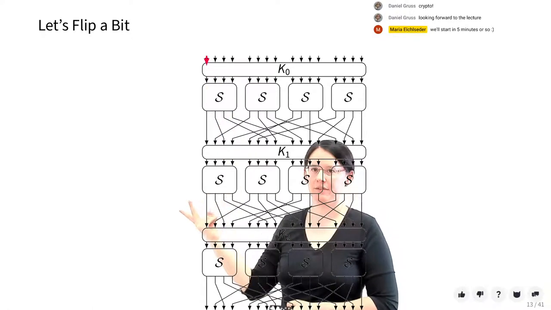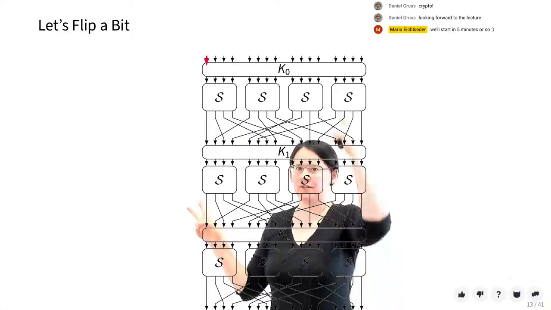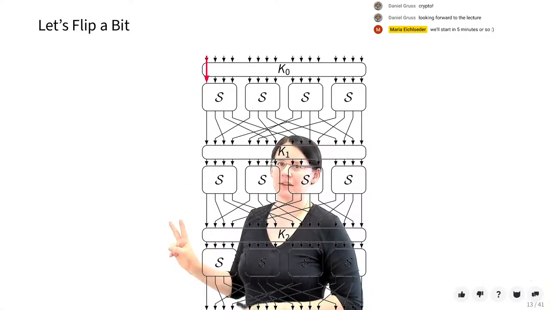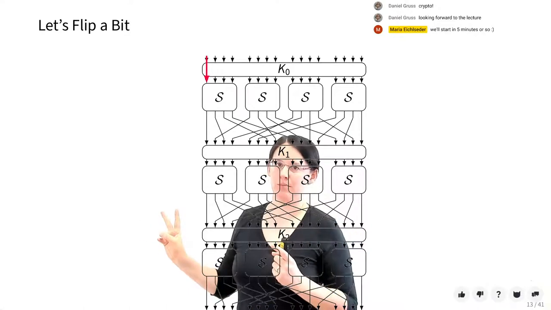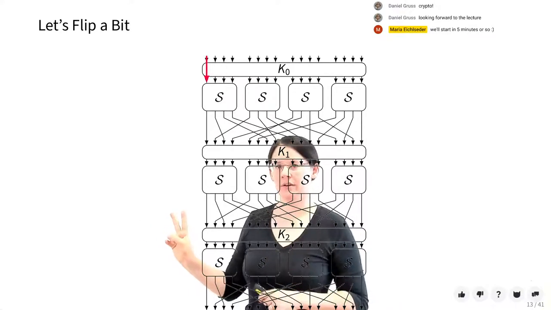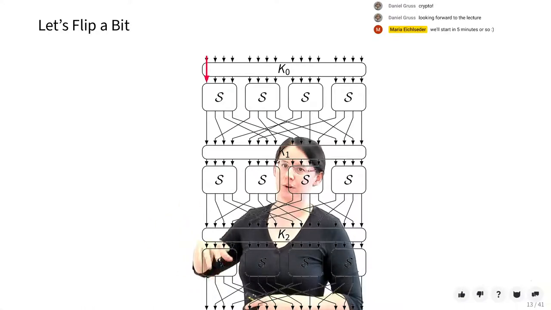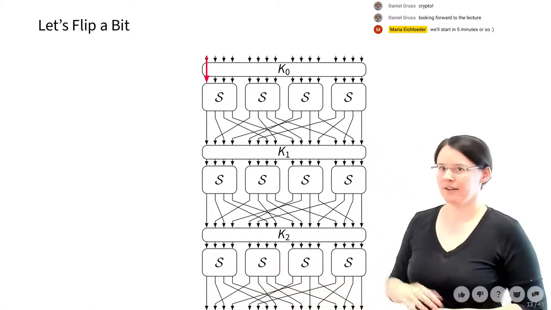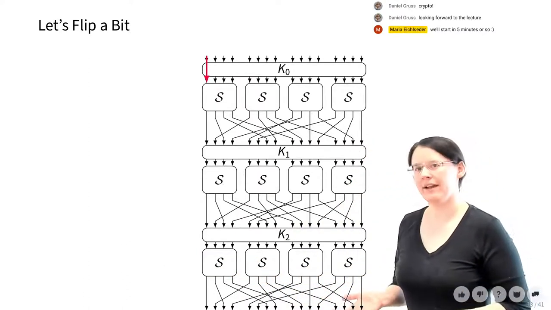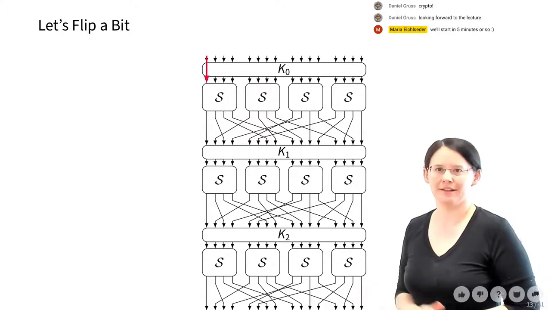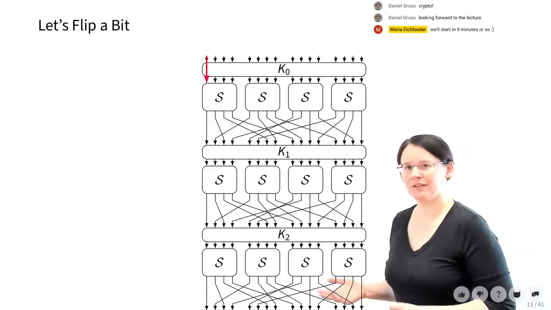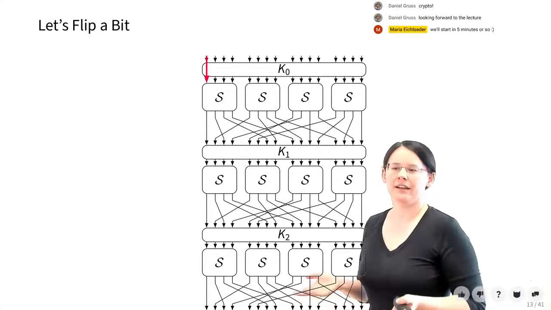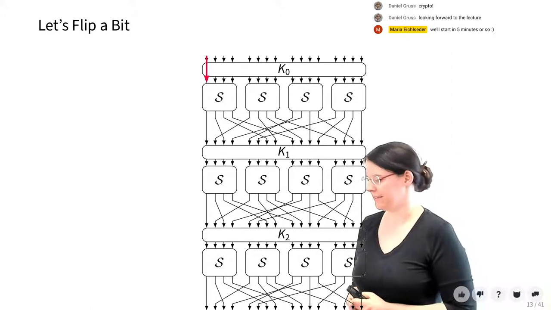If you have two different values, one is 0, one is 1, and you XOR the same key bit to them, then afterwards they're still going to be different, because if the key bit was 0, then both of them are going to be unchanged. And if the key bit was 1, then they are going to be swapped, so the 0 becomes a 1 and the 1 becomes a 0, but they're still going to be different. So the key addition actually doesn't do anything to the differences. It simply remains unchanged. And this is already the first indicator that maybe it's a good idea to look at differences if they are invariant under certain operations of the cipher.